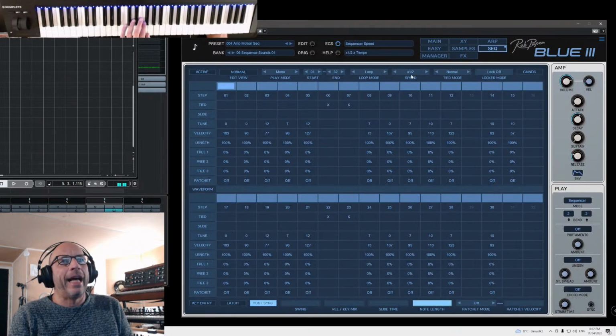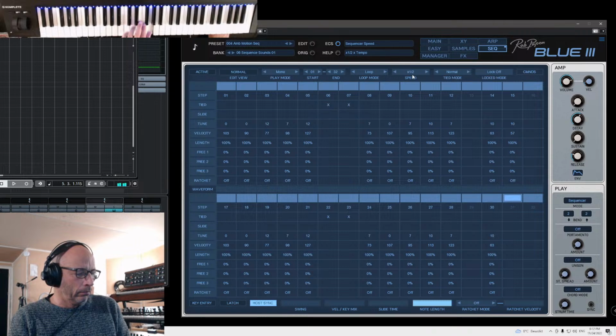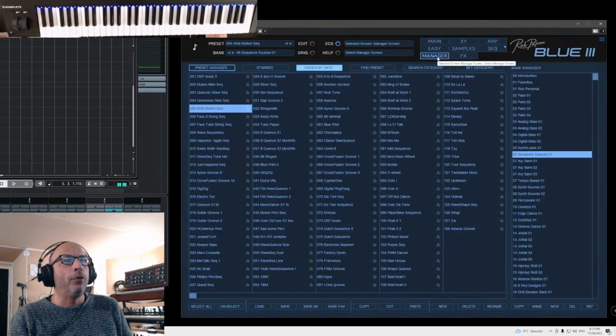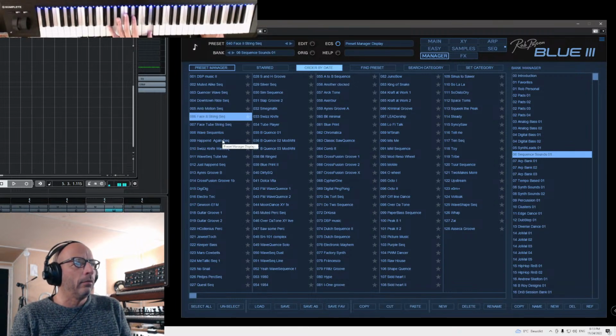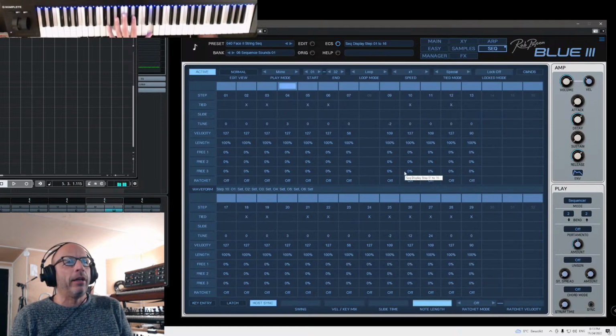You can also have half speed. So that's a few of the new sequence presets. Phase 2 string sequence, I'm not sure if that is a new one. Yeah, it uses the string. That one could also be in the release version. I'm not sure about this one.